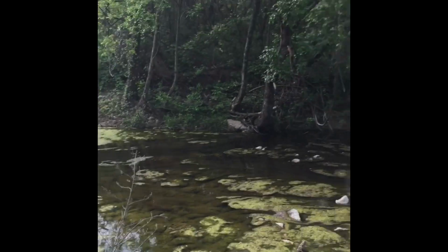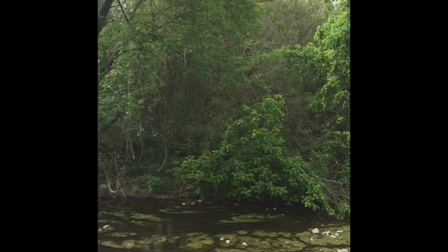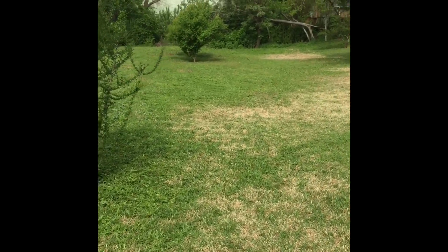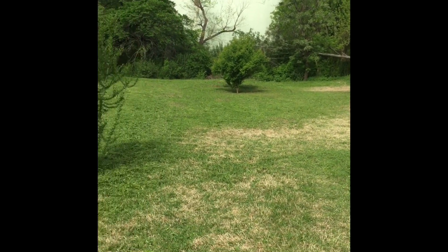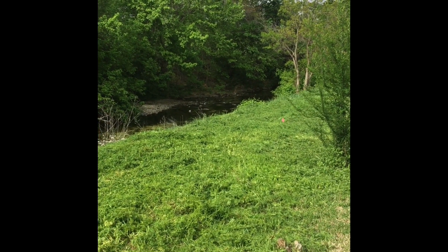All right. We're mostly done. Let me do a quick little walk around here and see. Clean off my glasses just a hair here. Listen to that nice, peaceful water flow here, and that nice, beautiful car noise up there. Actually, a really nice little area down here. Really peaceful, kind of cool little place. I'd say that's probably a quarter of an acre, maybe? Not exactly an acre, but probably a quarter of an acre. Half at the most. Something along those lines.